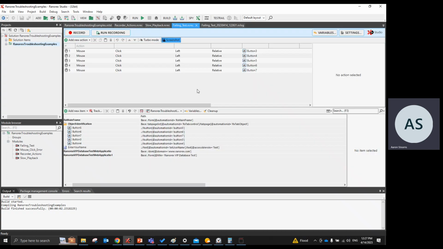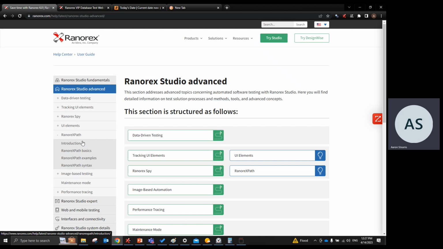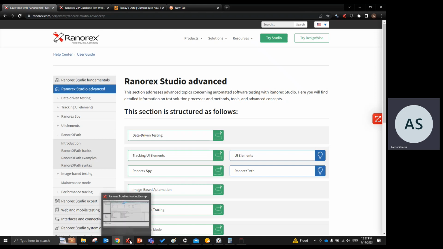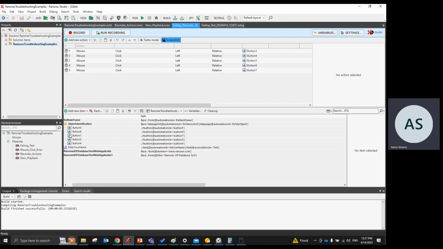If a test is failing at one particular area on one particular action or a couple of actions, it's typically something associated with the Ranorex path. So if you're newer to the Ranorex path, like I had mentioned before, go and check out the Ranorex path section on our website. See if you can't go through a couple of examples and try and troubleshoot maybe what the path is in your repository that Ranorex has generated that might be not the optimal path and that you might have to tweak a little bit.